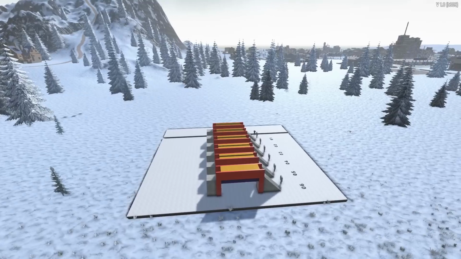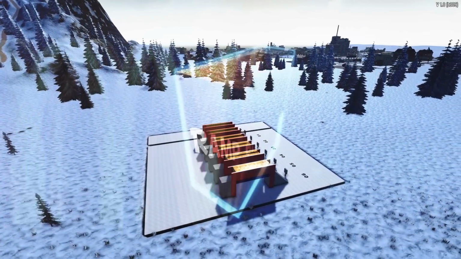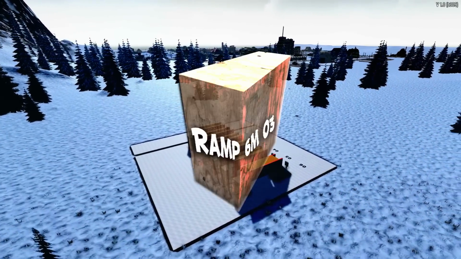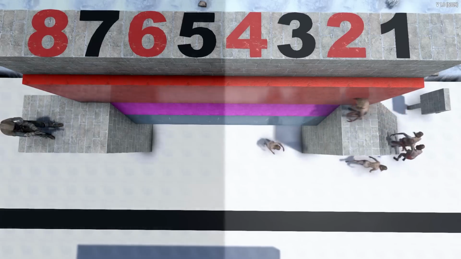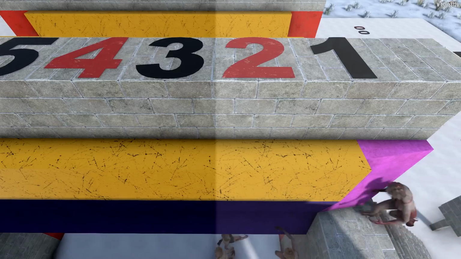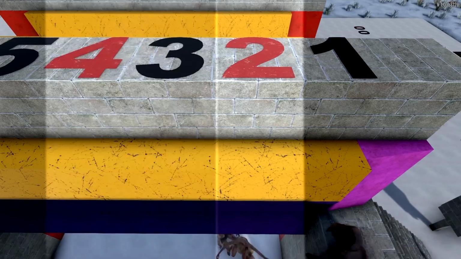Anyways, in this video, we are going to focus specifically on one shape, the ramp 6m 03. It is steeper than the wedge narrow and seems to perform better with zombies. On the wedge narrow slide, zombies drop around 4 blocks, and on the ramp 603 around 2 blocks, which is half the distance.